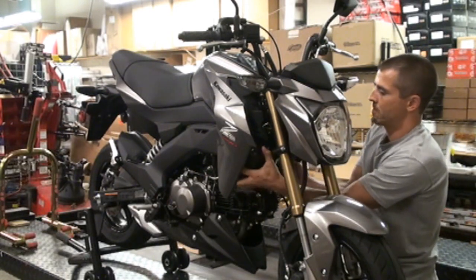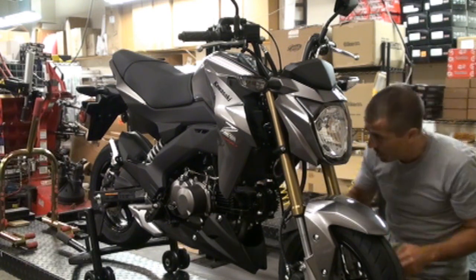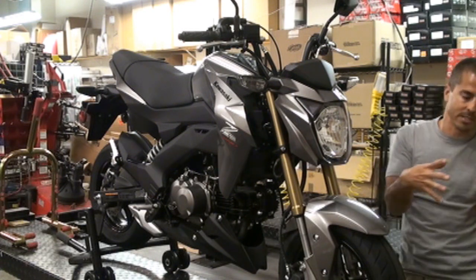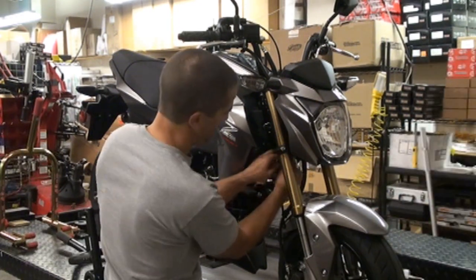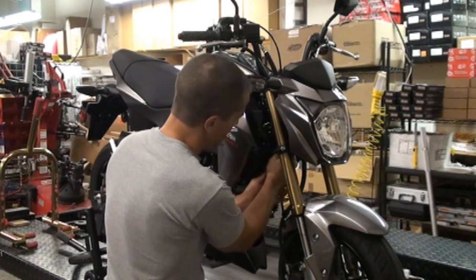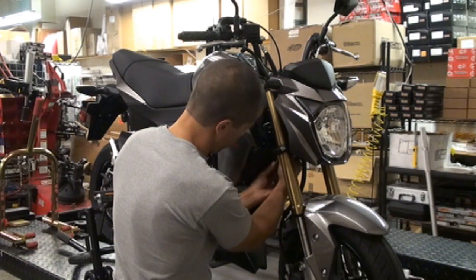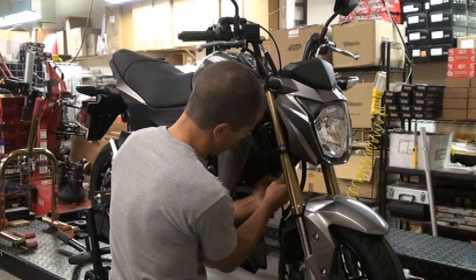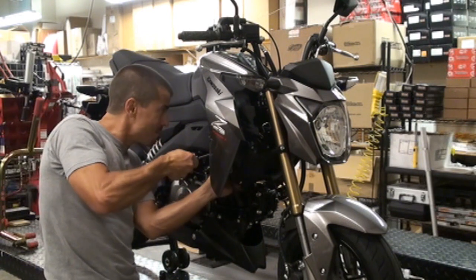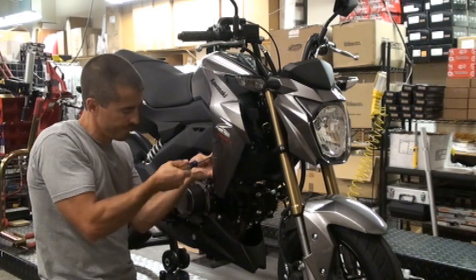Once you have that off, it's just a matter of wiggling the air box. You're going to have to take the horn off, so a little 8mm bolt on the front, just take the horn off, then the air box can actually come out. Don't have to unplug it. There's actually one more bolt in the middle of the air box, right above the throttle body.